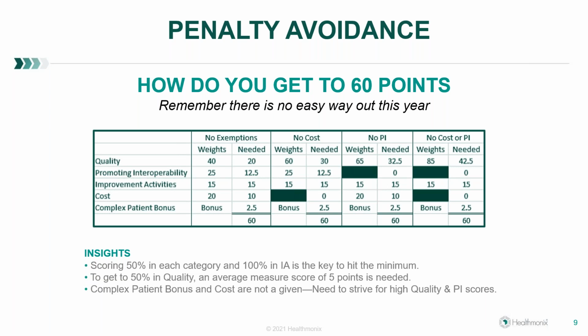So if you're not doing very well and you need to pick it up, you need to get to 50 points. Fortunately for PI and IA, you can wait until the end of the year. You can do the last 90 days of the year and make sure and kind of know what you need points-wise from your PI to do well.